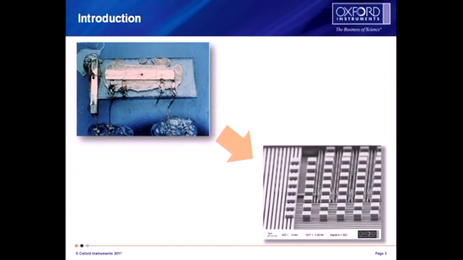Now, in order for these advances to continue, we need to come up with new and novel methods of semiconductor fabrication. And one very important branch of semiconductor fabrication is deposition, because it's used to create insulating and conductive layers between circuits, and also to provide protection from the surrounding environment.